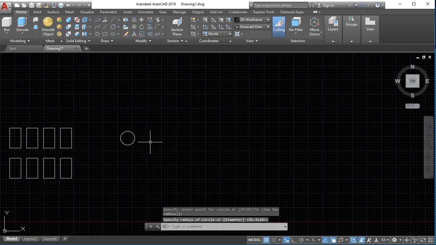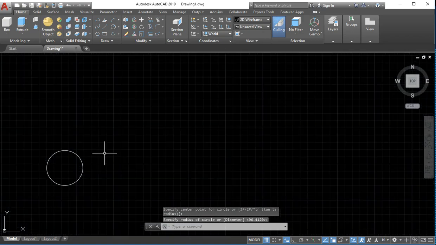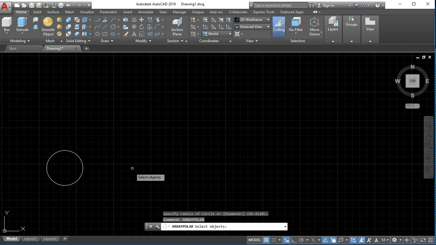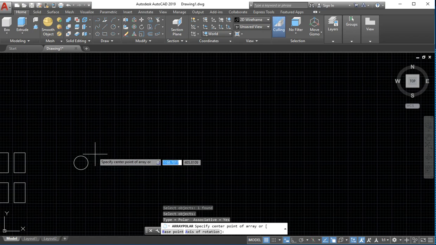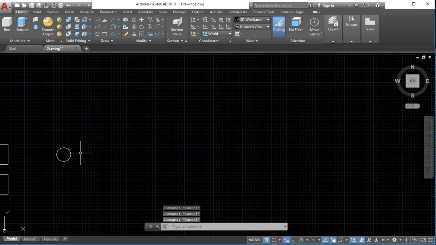Close up na lang natin. Now, this time, we're going to type in array polar. Okay, meron path pero ang pipili natin polar. We're going to select the object, then enter. Then we're going to specify the point of array. Okay, sorry. Nalimutan ko yung pag-iikutan.